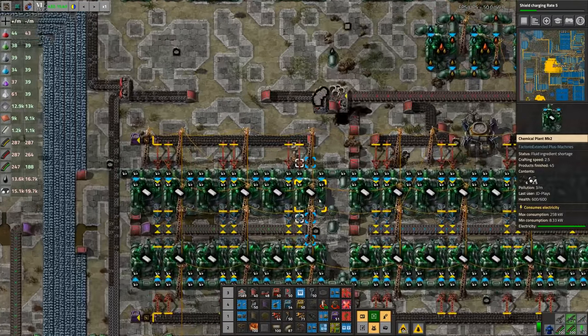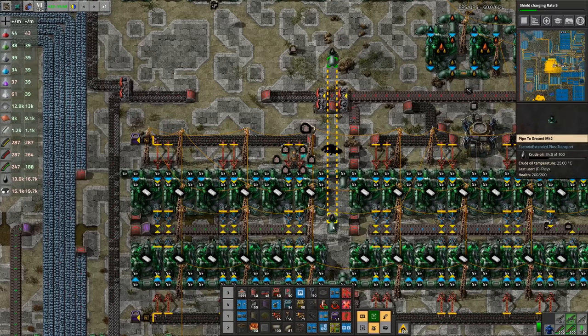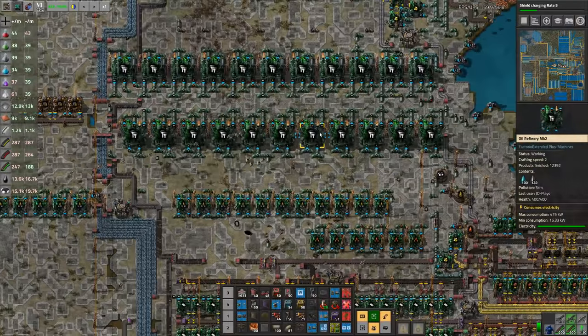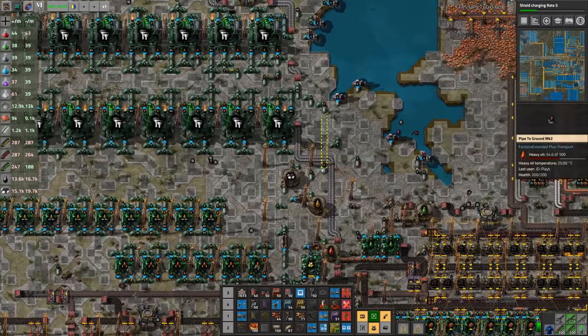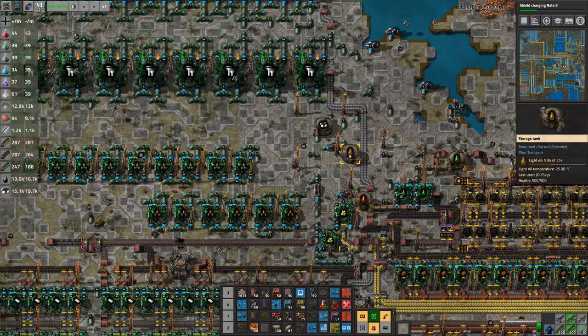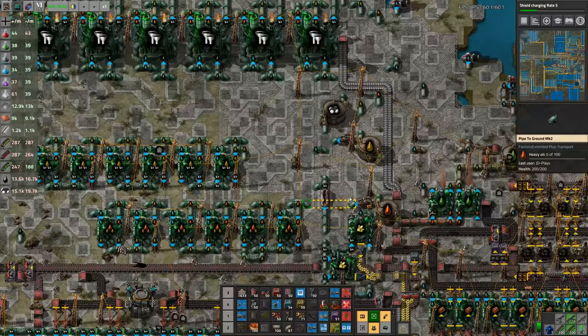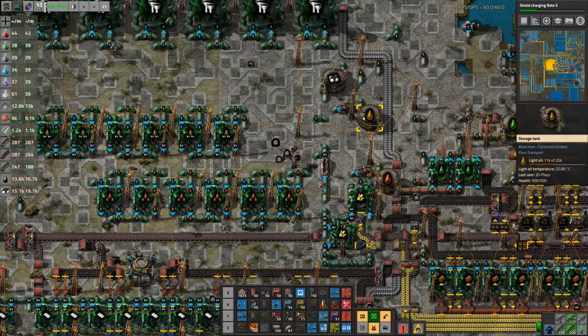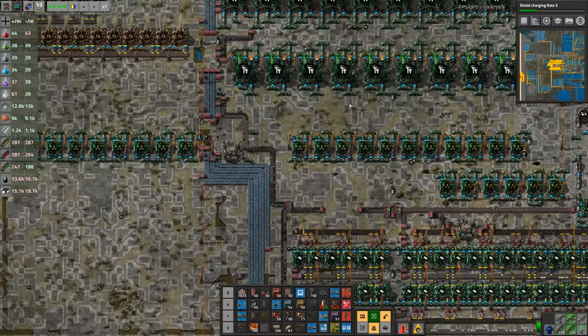There's no crude in the pipe. Oh, that sort of looks important. All the refineries are running. You're refilling. You've still got your 10k. You're set to 15. Oh, you are set to 15. Well, there you go. Okay, that and that's running.